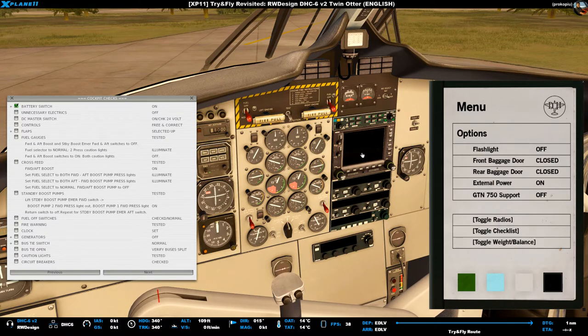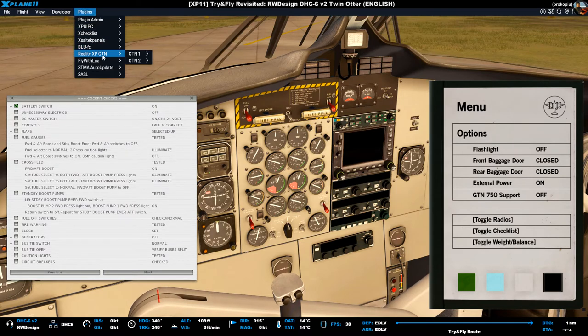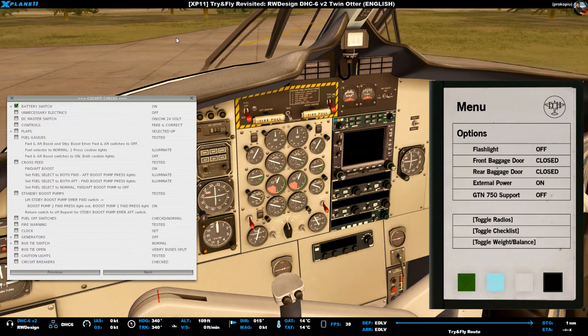Here you have the standard GNS 530 of X-Plane. But if you, like me, own the Reality XP GTN 750, and I do, you need to buy this. You need to activate the plugin for this to work. If you do not have it bought by going to Reality XP, or I'm not sure where else you can get it, and have it installed, I'm not sure if the option would be available then. But reading in the forum, people have seen it, turned it on and wondered why nothing happens.